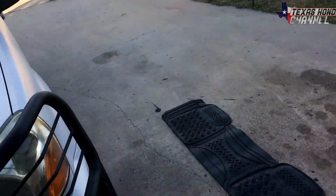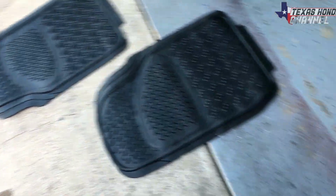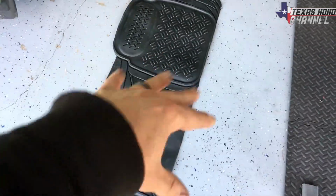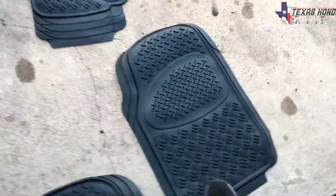Okay, so the sun isn't even in my yard. It's way out there in the street. So I decided to just hit these with the propane torch just to kind of heat them up. I didn't hit direct heat on them. I just let them get warm. Can't find my freaking heat gun, or I'd have just used that, but they laid out pretty good, so now I'm gonna go ahead and start putting them in.